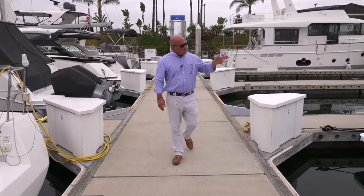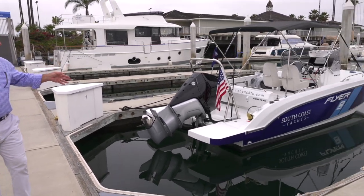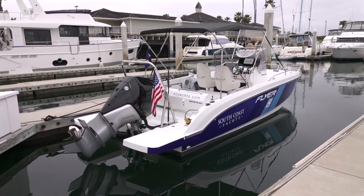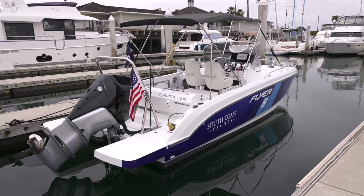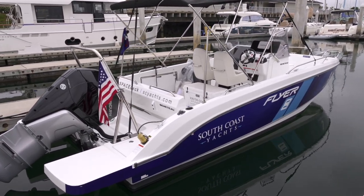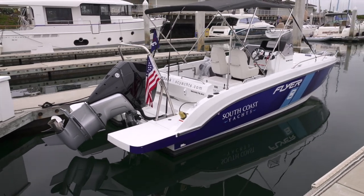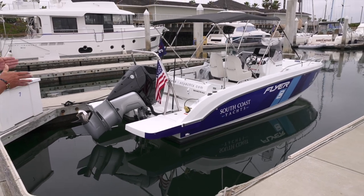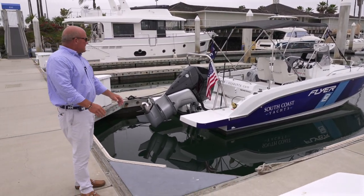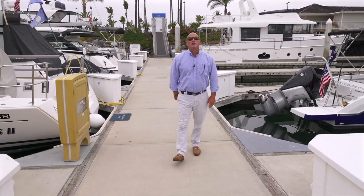As we walk down the dock, a quick stop to check out the new Flyer 8. This is a 25-foot runabout with a 300 Verado Merc on it. We got this for the team with a cool wrap, thanks to Beneteau, with our name on the side. We're using it as a volunteer boat for the beer can races here in San Diego — basically a safety boat. A really fun boat with a big console and a head inside. A couple of the guys were using it for taking their kids tubing yesterday.